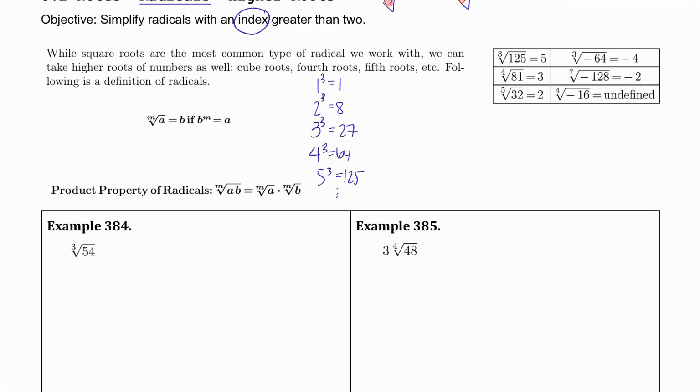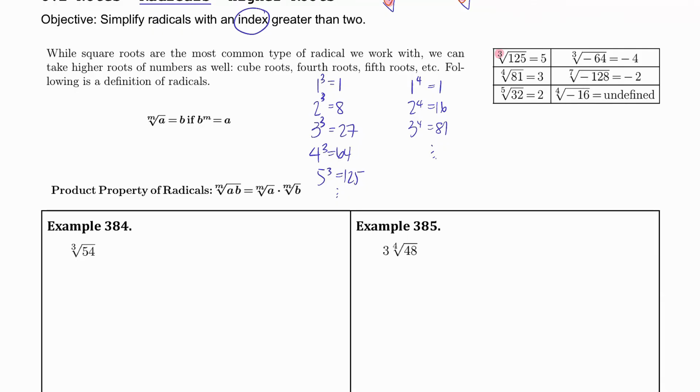For our fourth roots, I recognize even fewer of these. The 1 to the fourth power is 1. 2 to the fourth power is 16. 3 to the fourth power is 81. And honestly, those are the very few that I recognize. So these give you some examples here of doing the inverse of that, taking the cube roots. And there is a cube root button on your calculator if you need it.